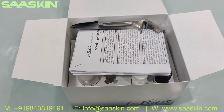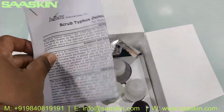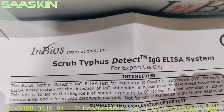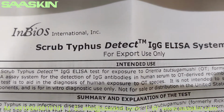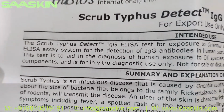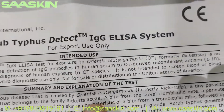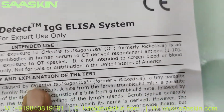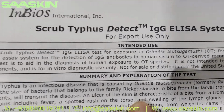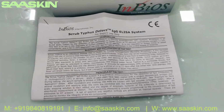Okay, you can see a brochure. Let me go to this brochure here. And this is the InBios brand Scrub Typhus Detect IgG ELISA test kit. The Scrub Typhus Detect IgG ELISA test kit is used for the detection of IgG antibodies in human serum. This is a CE certified product.